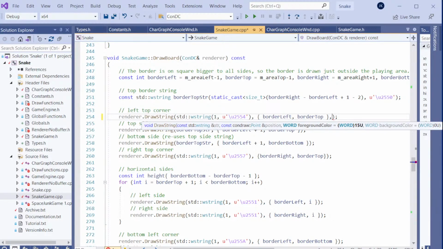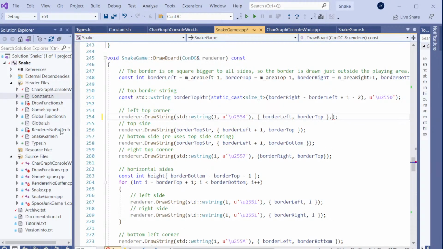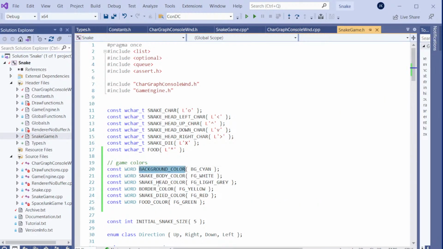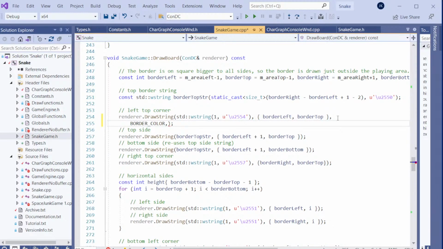Okay, so let's try that. Sorry. Okay, and that's gonna be the border color. Okay, the border color, and then it's gonna be transparent somehow. Transparent background color.